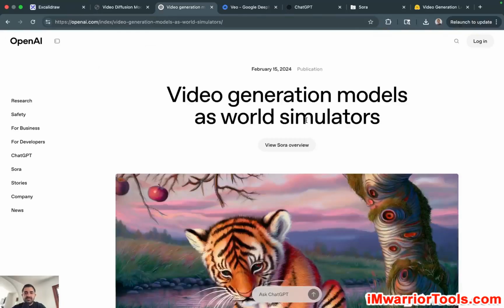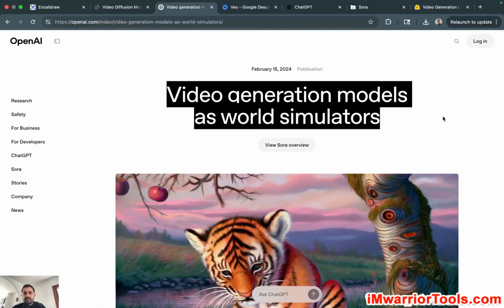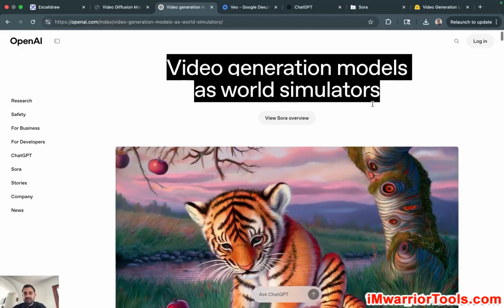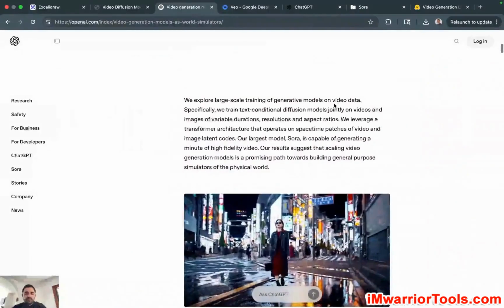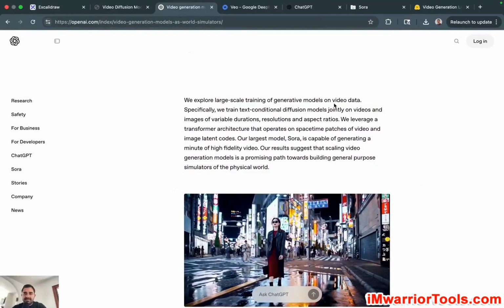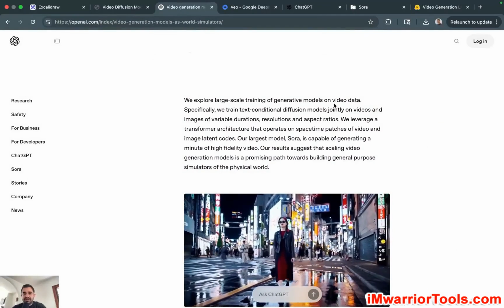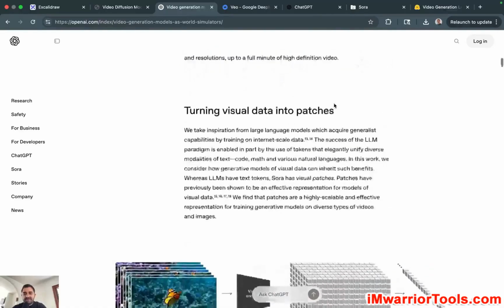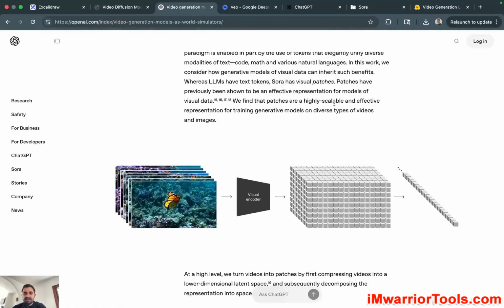This is when Sora was published in February 2024, and basically it says video generation models as world simulators. They are not really discussing the architectural details. All they are sharing is that it's diffusion based, and they are using a compressor to compress the pixels into a smaller latent space.